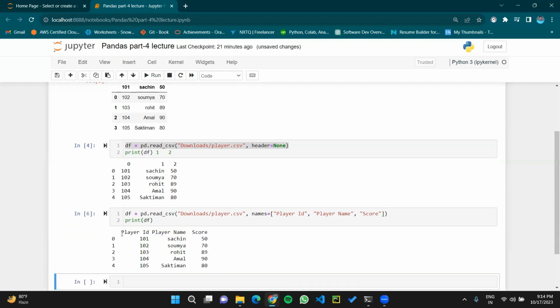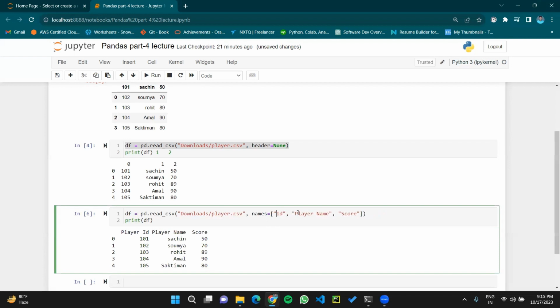So df equal to this coming over like that. Player ID equal to 101, 102 like that. Now it will be very fine. You can choose anything. It looks like the order is mismatched, I think because of the space after player in player ID.